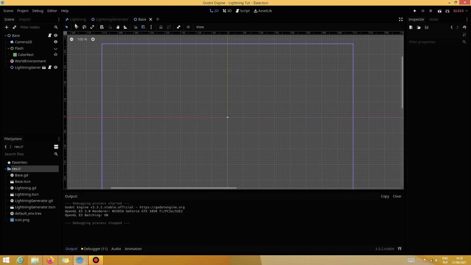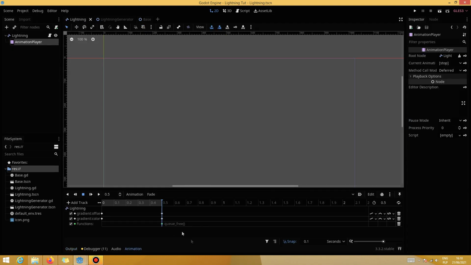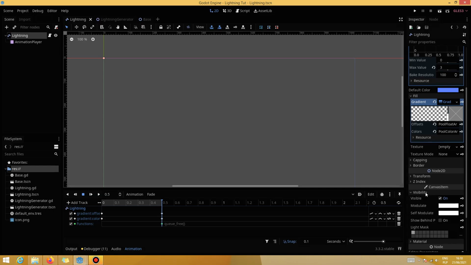Okay, the last thing we want to do to finally polish our lightning effect is add this flicker. You know how the lightning goes through the sky or through the clouds, it flickers. We want to simulate the same effect, but we can't use the gradient because we're already using it. So what we will use is, if we scroll down in visibility, we have the modulate property.